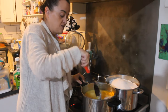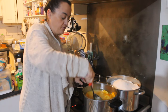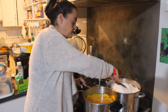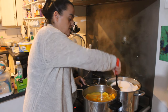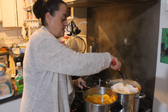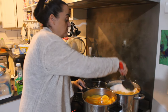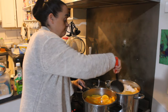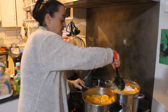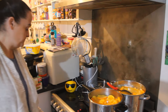And obviously, depending on each batch of oranges you get, where they've come from, what brand of oranges they are, or variety I should say, depends on the sugar content in that orange. So he'll play with that when the time comes. Once this is simmered, I'm probably going to simmer it about 20 minutes, honestly. I'm going to turn it down to a medium heat and just simmer it now for about 20 minutes, and then we'll bring you back and show you what we've got.